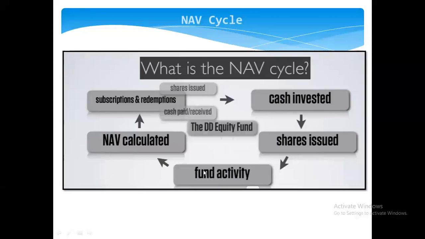Then fund activity means the fund investment manager is taking the decisions: where to invest, how to invest, when to invest, when to sell, all kinds of decisions would happen. And once you are ready with all the transactions, NAV would be calculated, right? Net asset value is calculated, and the subscriptions and redemptions happen. When you give money to any fund, that is called a subscription or contribution, and when you get your money back, that can be termed redemption or distribution. So this is just a slide I've put in to give you some idea.